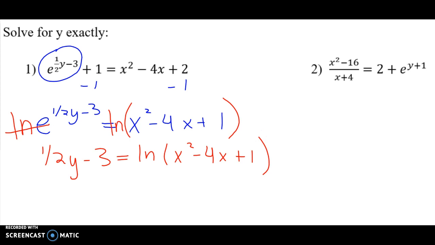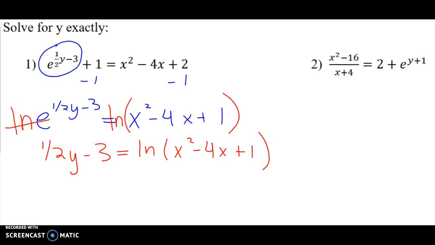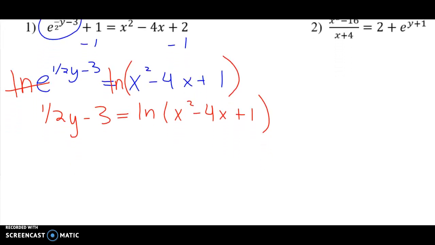Now, typically we would see a quadratic and we would factor it, right? Which is a good idea. You should always try that. But are there any factors of 1 that add up to -4? No, so that quadratic doesn't factor anyways, even if you tried. So just leave it. And now we just need to finish solving for y. The directions say solve for y.